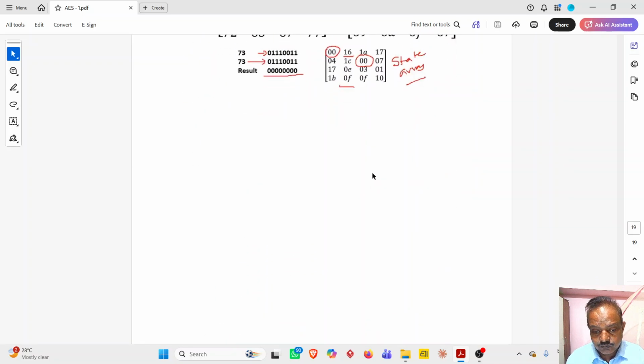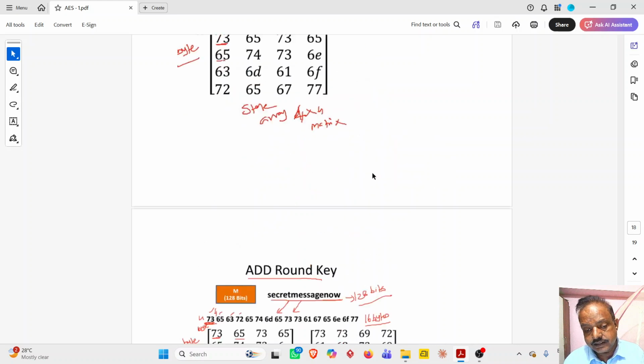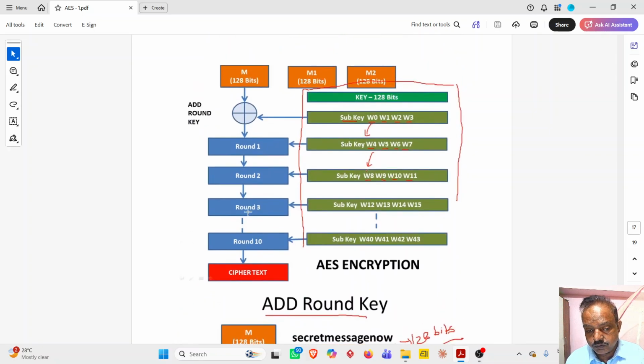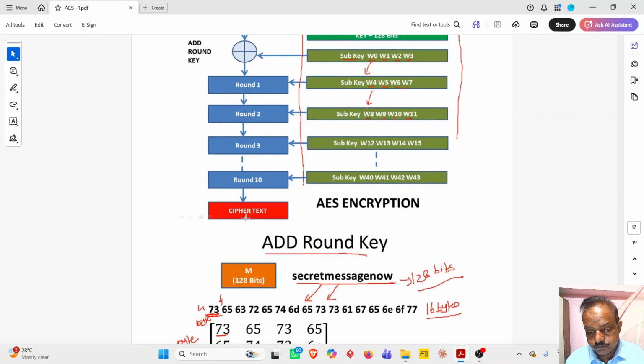Like that, we can go for all things, and the entire thing you see here, the same process is repeated in 10 rounds. And finally, the output we get here is the ciphertext. Is it clear? So first of all, we have taken the key and put the round key here and gone through some operations. Second, we are generating the sub keys by expanding the key. And finally, we operate on the message, the text message I gave. And finally, going through the 10 rounds, we find the ciphertext.